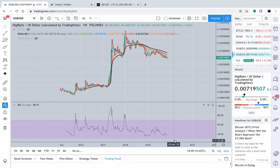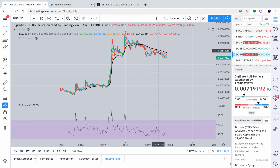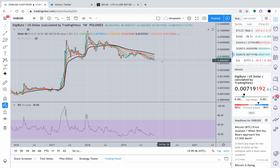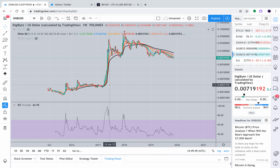We're going to take a look at the RSI, and you guys could see somewhere in that 34 to 35 area of the RSI is pretty much a bottoming for the fiat pair, and we get significant bounces from there. We had one here, then we came back down to 35 here, which was this area. We pumped probably about 2x there, and now we're in that same 34 to 35 RSI range now. So maybe we get a little boost here. That range is held, DigiByte's entire existence.